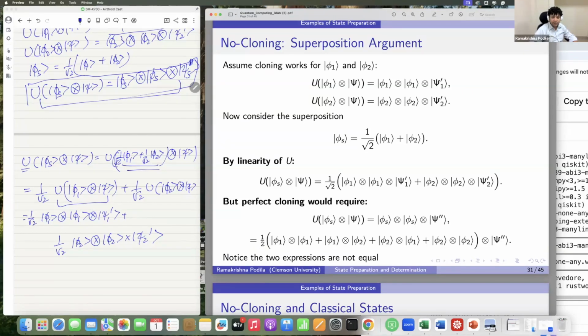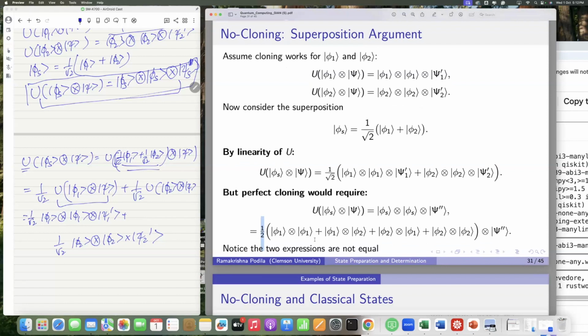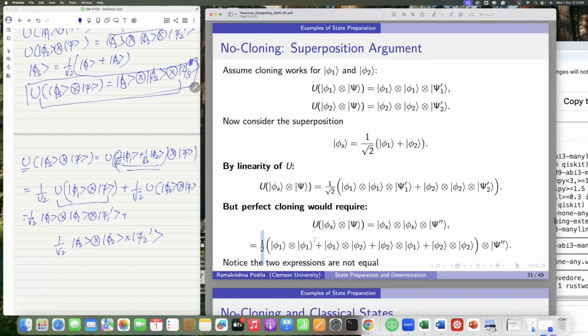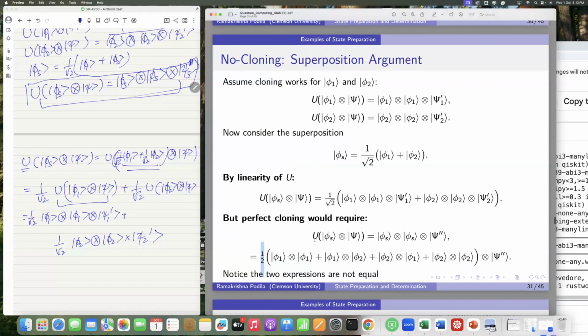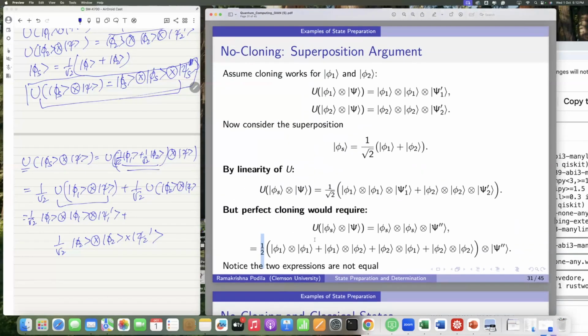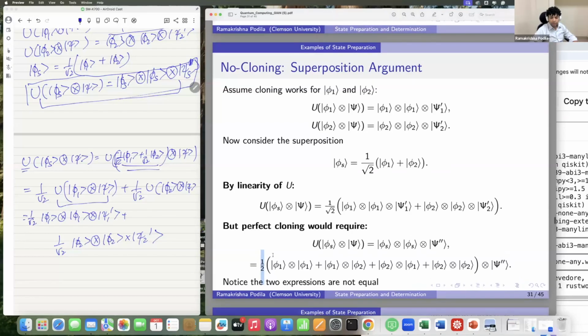I think I made, that's what you are probably referring to here, Saptagiri, that I missed the factor. No, Ram, I was saying if those two are orthogonal, those phi 1, phi 2 terms cancel out to 0, and we will be left with the other two terms which will match with the phi s, but the common term is 1 over 2 here, but in the linearity term it would be 1 over square root 2. That's why they won't be equal. That's what I understood. So yes, it has to be equal to that, right?